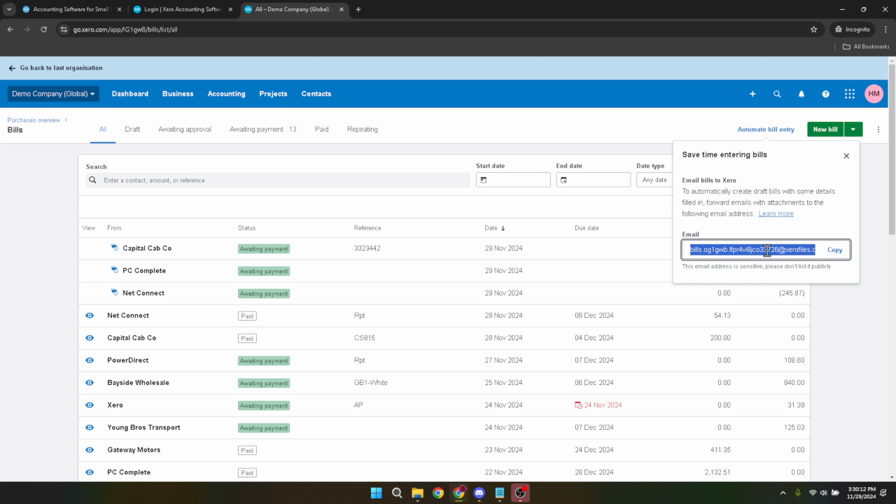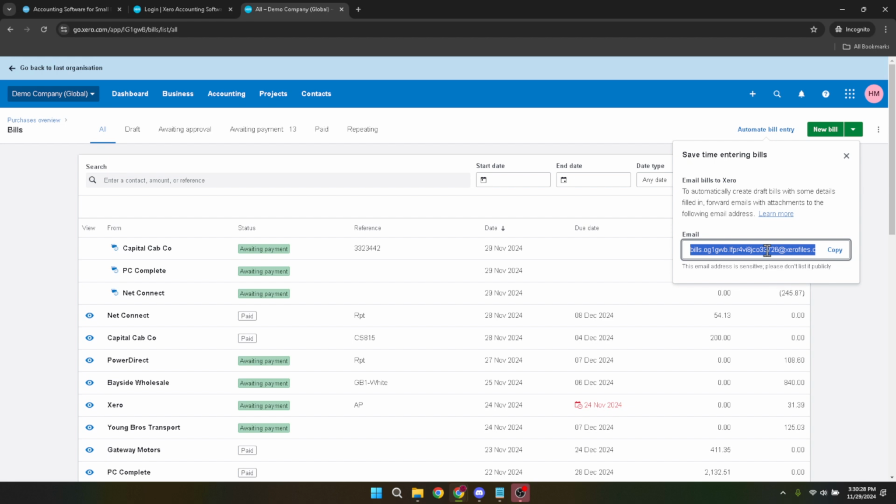The purpose here isn't directly related to finding your email, but rather to familiarize you with the dashboard layout and where things are located. It's all part of mastering the navigation within your Xero account, and there you have it. You've successfully located your Xero email address and taken a brief tour of some essential components within the Xero platform. Remember, your Xero email is a powerful tool for managing your bills and invoices more efficiently, so keep it safe and make the most out of it.